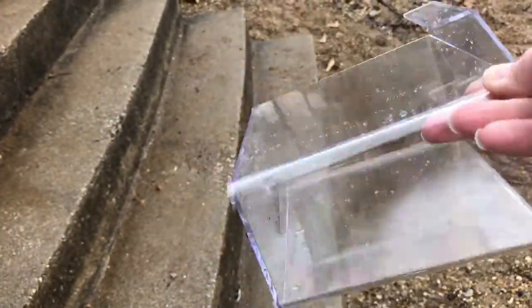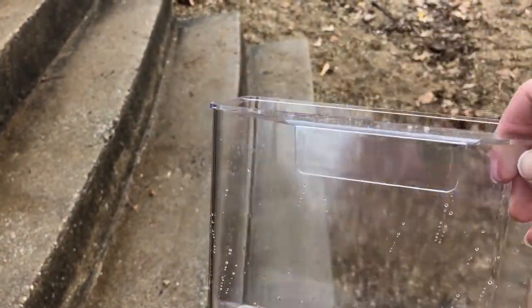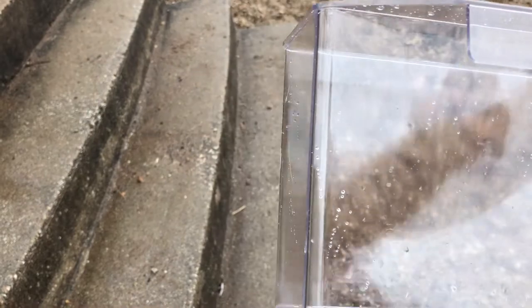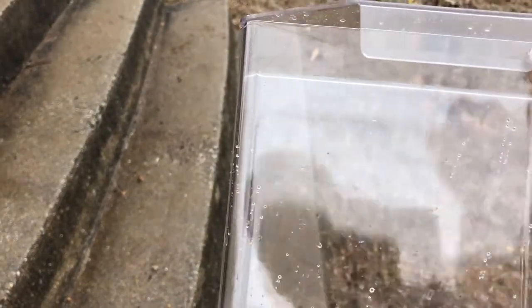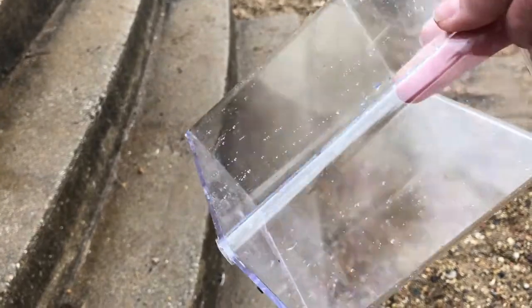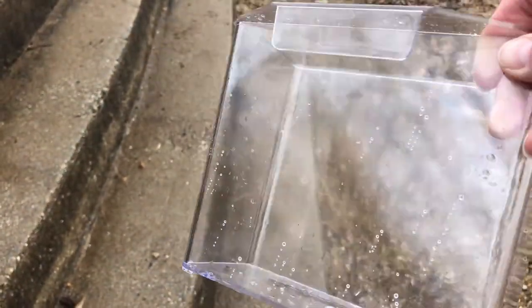I'm not that crafty, so I just went to the local hardware store and got this — it's something you can put into a fish tank. I didn't want to carry a bulky big fish tank, so I'm trying this. The plastic does get some water spots on it, which makes it a little bit difficult, but we just try to see what we can do and have a little bit of fun.